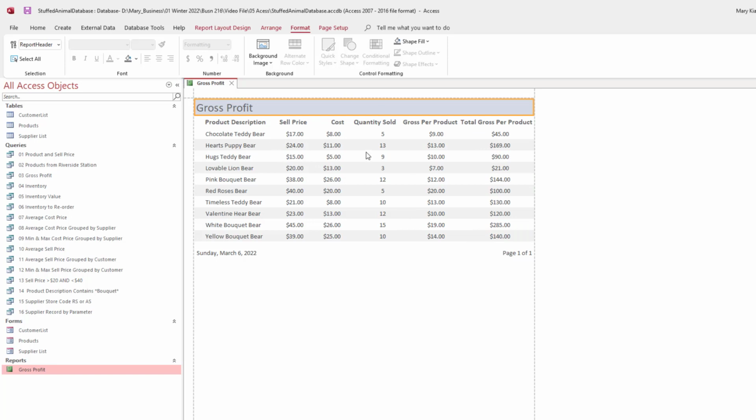So with the report, if we were to change our raw data, that will also update on our reports. And so we can see right here on our first record, we have the quantity sold as 5. So we'll go to our forms where we make our changes, and we will change the quantity sold for this first product here. So I will save our report, and then I will close it. So Control S to save, and then close that using the X button right there.